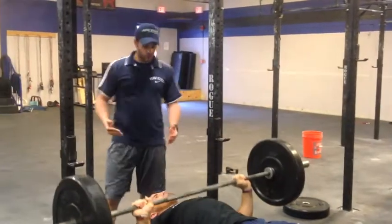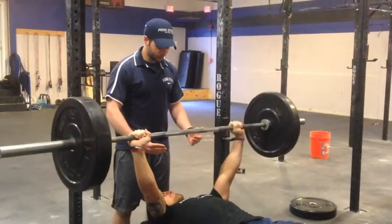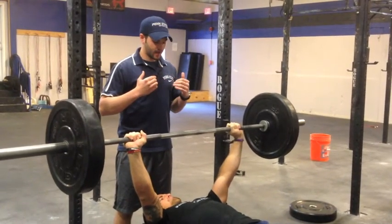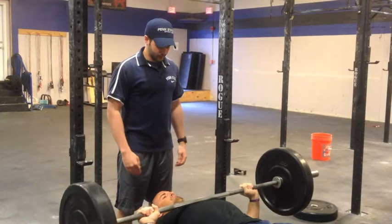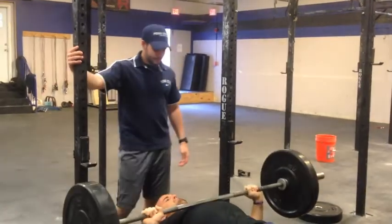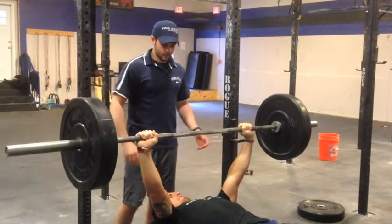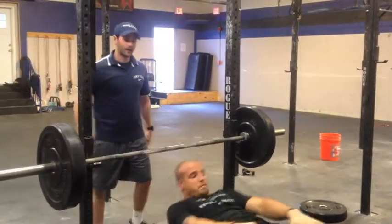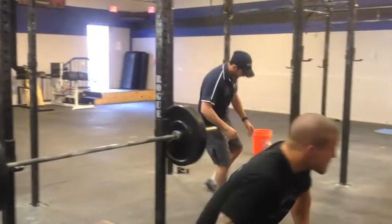And he's bringing the bar down wherever feels comfortable for him. That is where his chest is at the highest point. So for him, it's about just below the nipples. Okay, now we're going to add some weight to this.